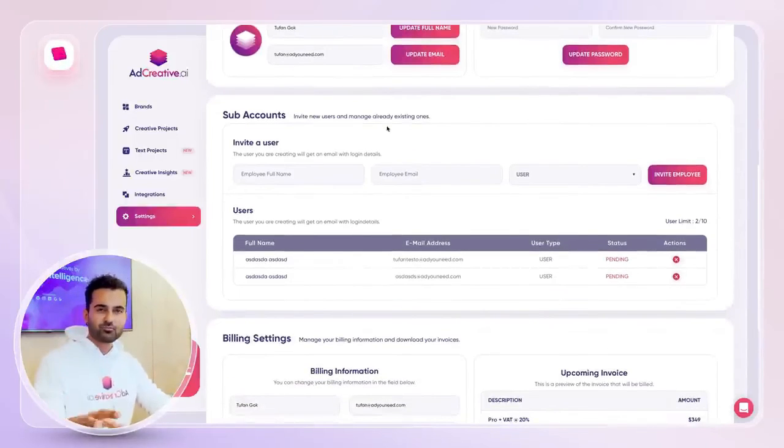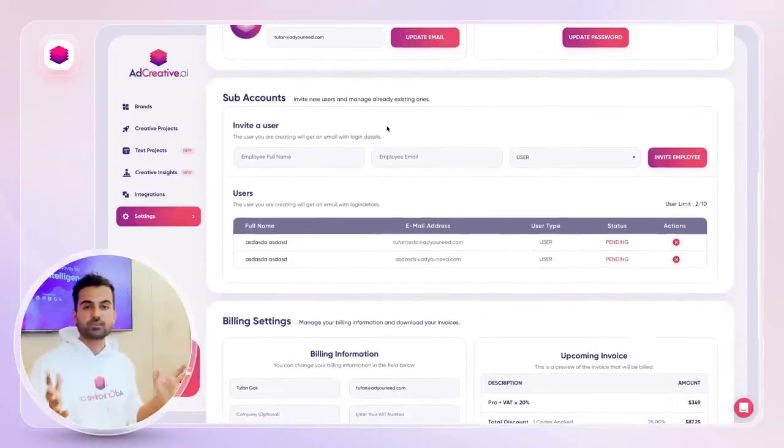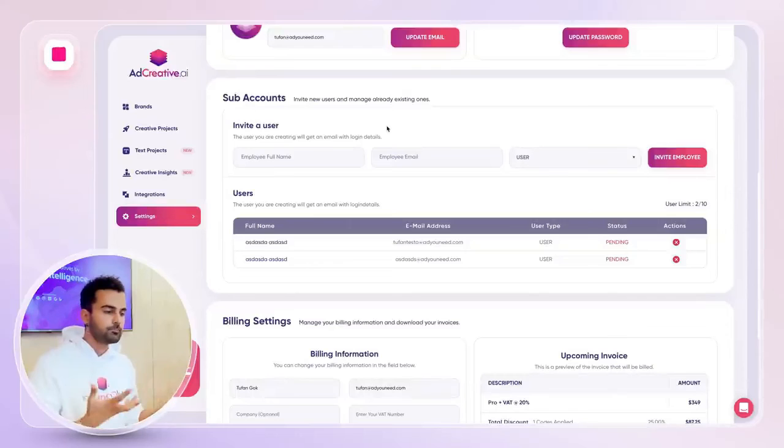And again, one of my favorite features: if you have some co-founders or employees, team members, someone in your team, you can invite them to collaborate with you on Creative AI. And you can even invite your team admins or team leaders to be an admin. Admin is basically can do anything that the main account can do other than canceling the account. And you can basically collaborate with your team easily.